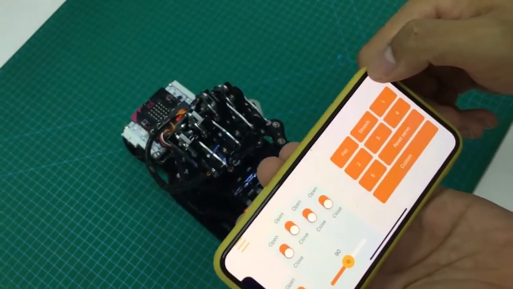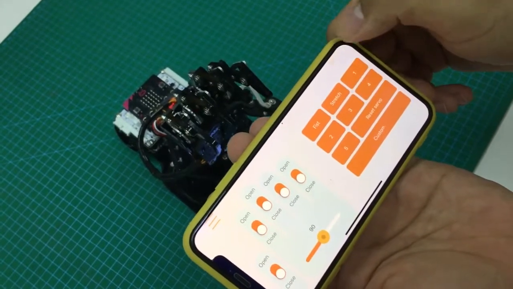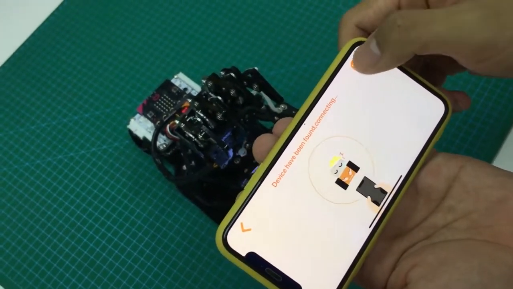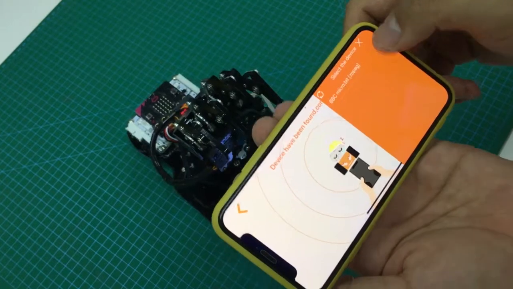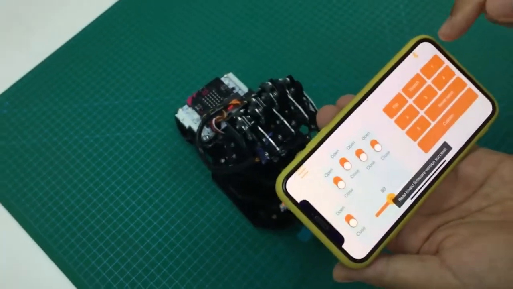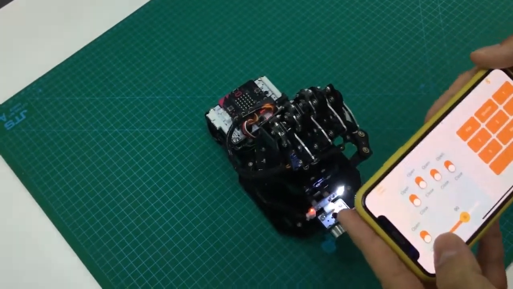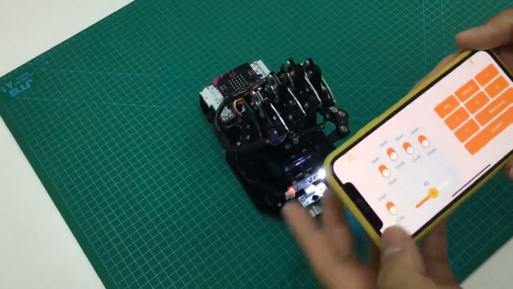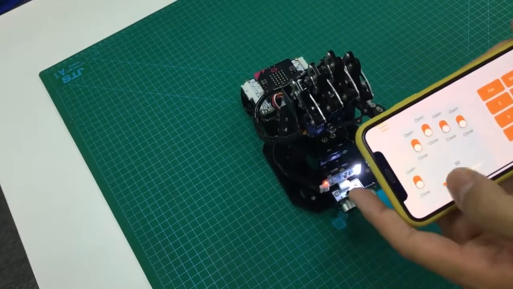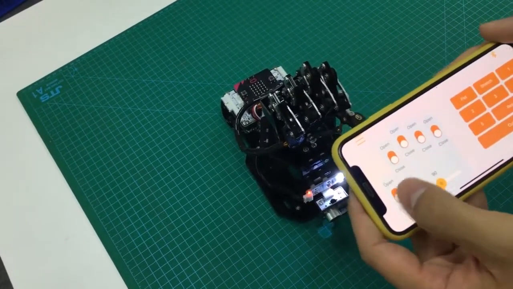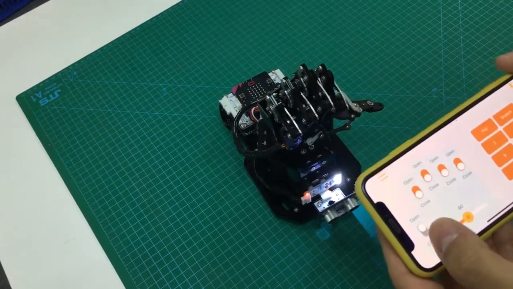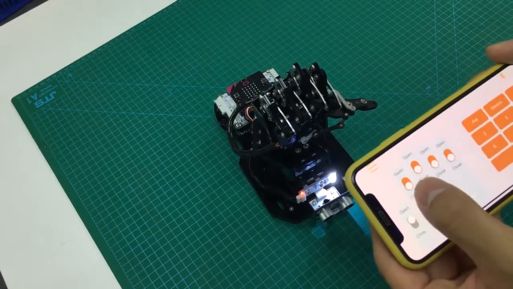And you can see a Bluetooth icon over there, and you can connect your device by this Bluetooth. And now we connected to this robot successfully, and we can let the fingers stretch by pushing these 5 buttons. For example, I push this button, and you can see the finger has stretched.